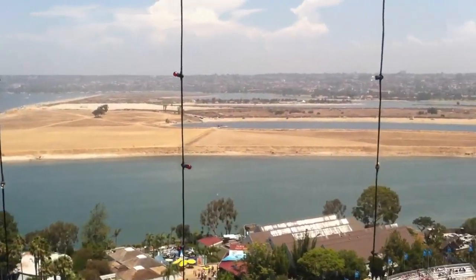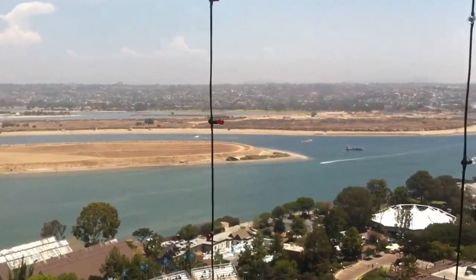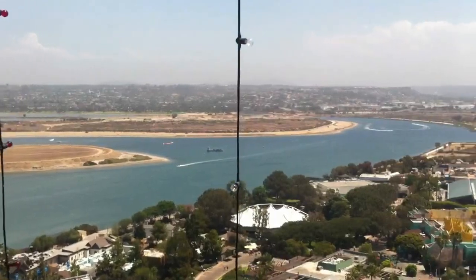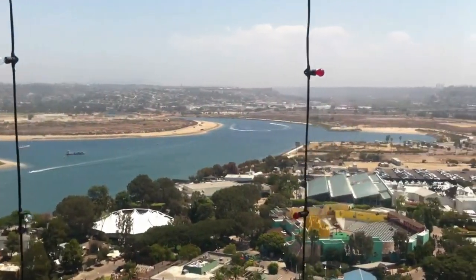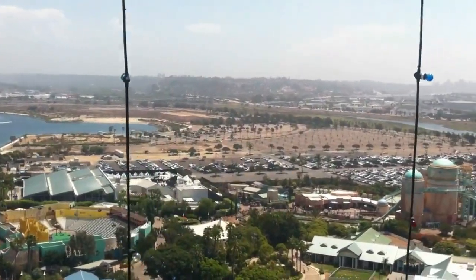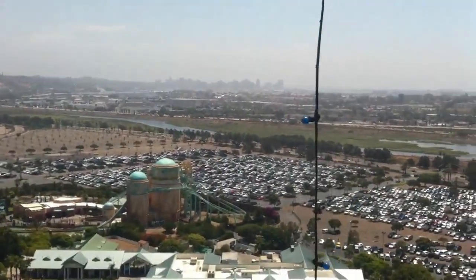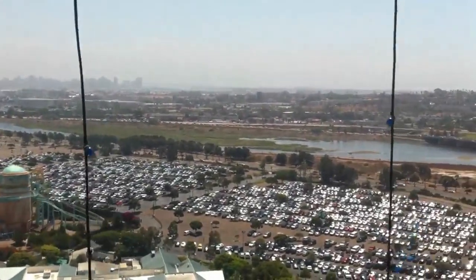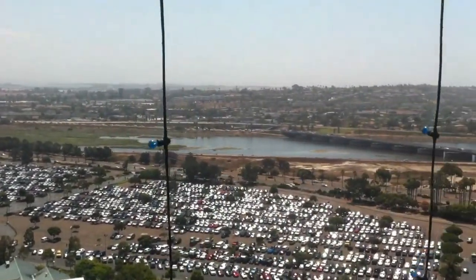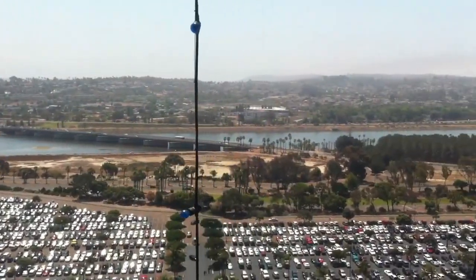From here, you can see for miles and miles. San Diego is an extremely diverse and enjoyable city. SeaWorld is located within Mission Bay Park — this 3,600-acre recreational area is one of San Diego's most beautiful destinations. The little island you see in the middle of the bay is the station that provides radio communication for pilots in the San Diego area.